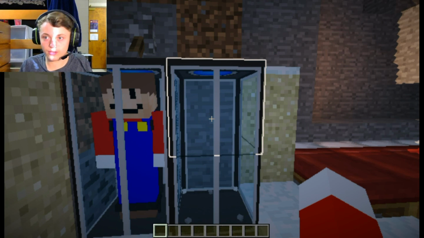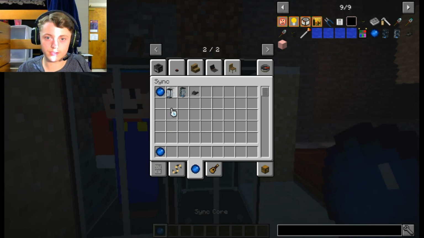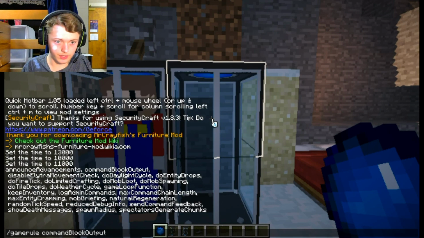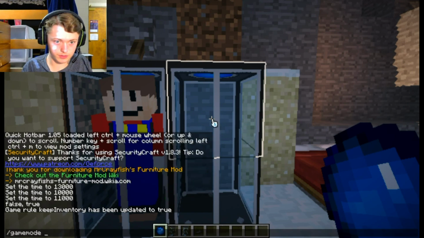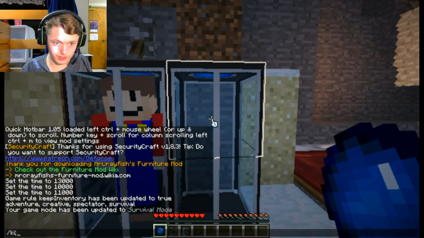So if you decide to kill yourself in creative and you have keep inventory on, or if you're in survival and you have keep inventory on, let me give myself some items, like this for instance. If I have all these, then I do /gamerule. Well, I should have just typed it in. This is gonna take a while. Okay, so keepInventory true. Now, if I go to /gamemode survival, and I do this to kill myself.